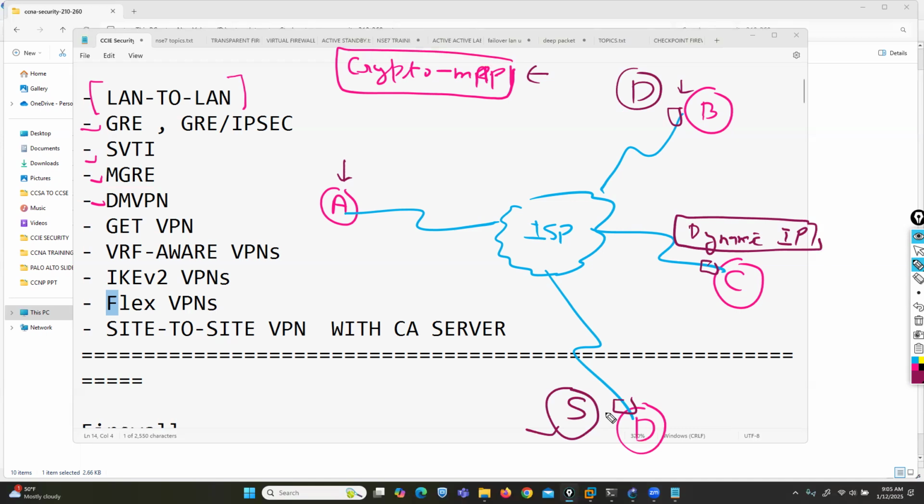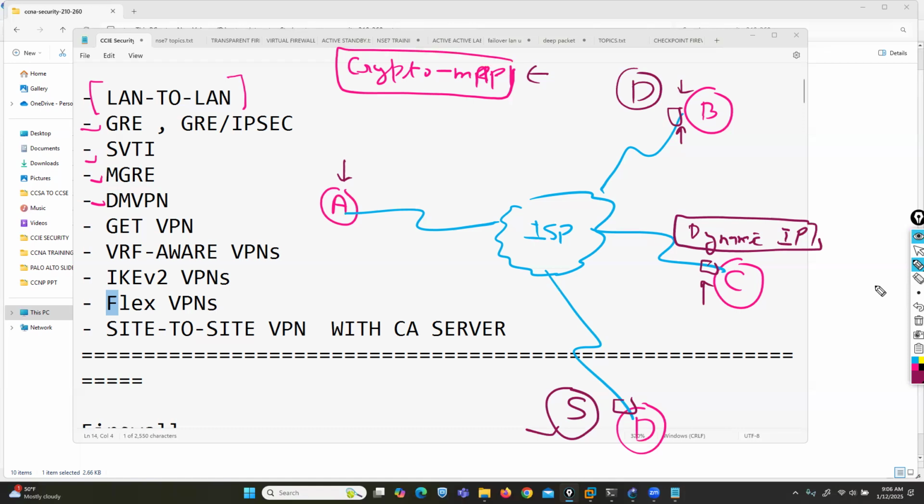In that case, if I'm trying to configure IPsec VPN, I need a remote branch office IP address. And in case of these two branch offices, they are getting IP addresses through a DHCP server. So I'm not sure about the remote branch office public facing interface IP because they are getting it from the DHCP server. It may be changed, right? This is the first scenario, first requirement.